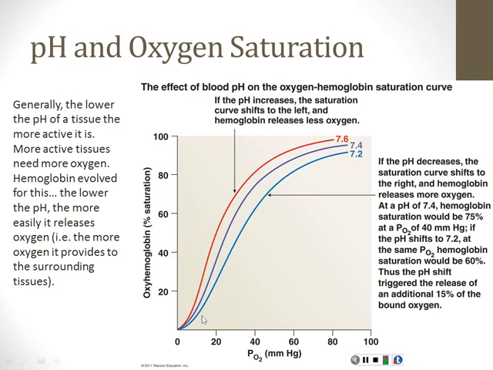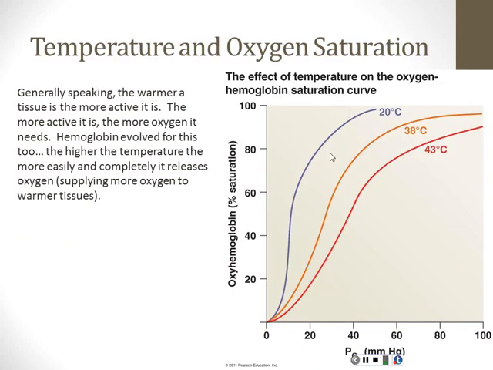Well, the hemoglobin saturation curve changes according to pH. So essentially, it goes like this. As the pH goes down, in other words, as the tissue becomes more busy, the hemoglobin delivers more oxygen in that region. Okay? So we have this pH effect. We have the same thing with temperature, that the warmer the tissue, the more oxygen it needs. So the further towards the right that this oxygen saturation curve moves, the more efficiently hemoglobin delivers oxygen in those areas.